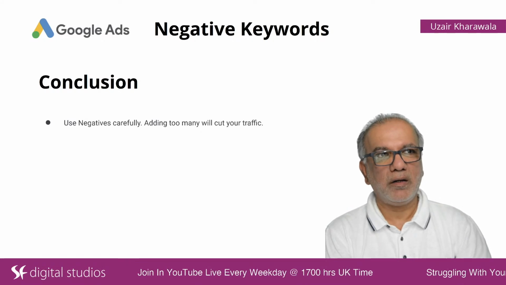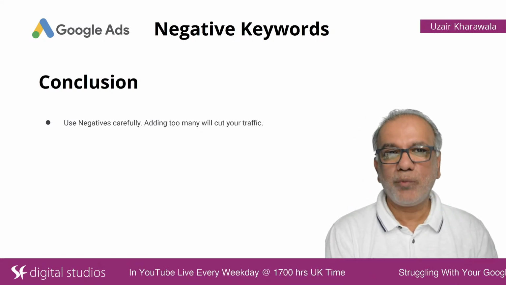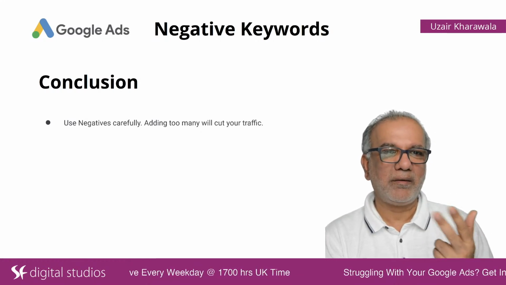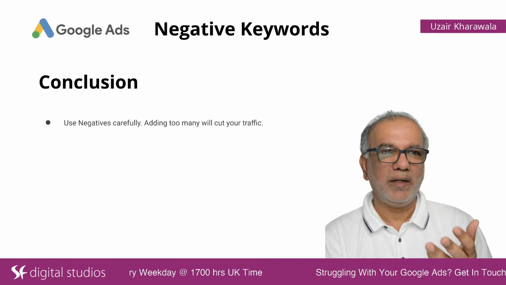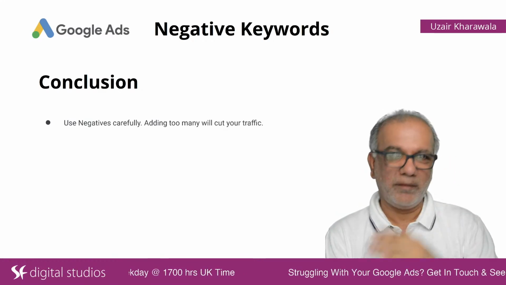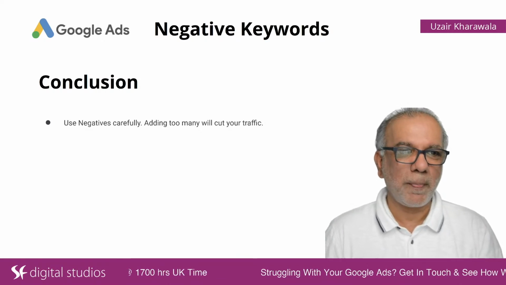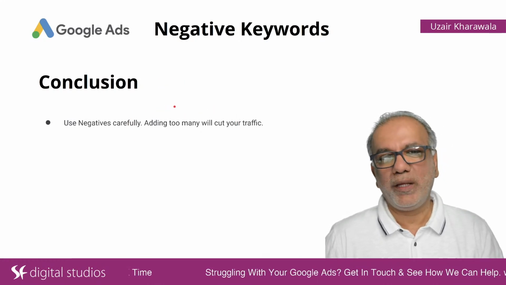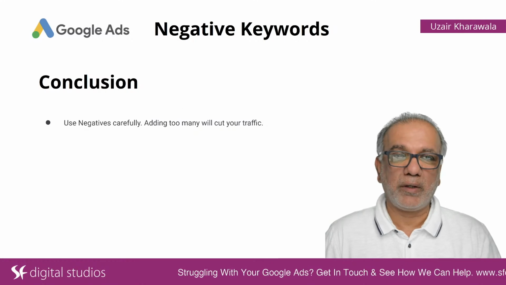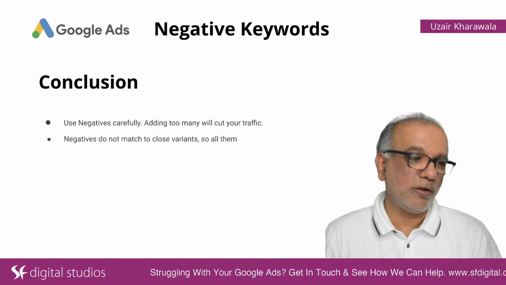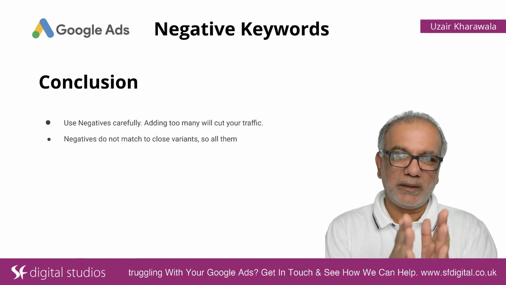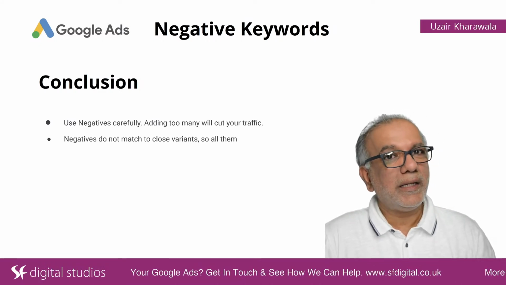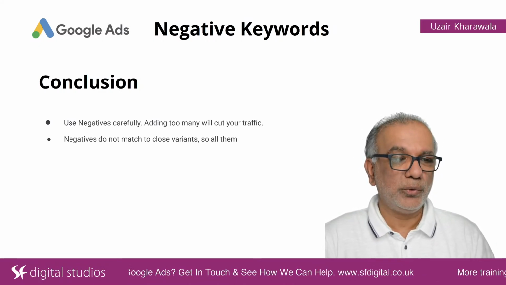I consider negative keywords my best friends in Google Ads because they help me save money, make money, increase my profit, reduce wastage, increase my conversion rates, and decrease my cost per conversion. So you got to use them carefully though, because adding too many of them will narrow down your traffic quite a lot. But if your goal is to really go after a certain set of keywords, then by all means, absolutely add as many as you like. It does not cost you anything extra to use them either.